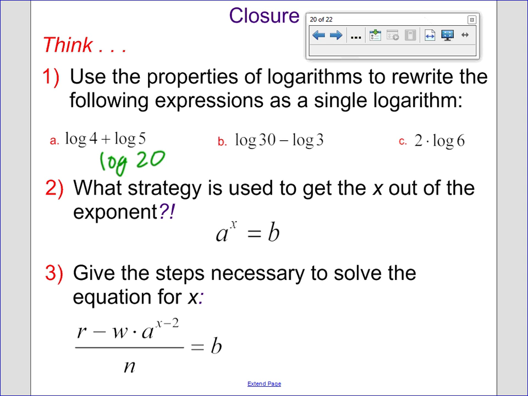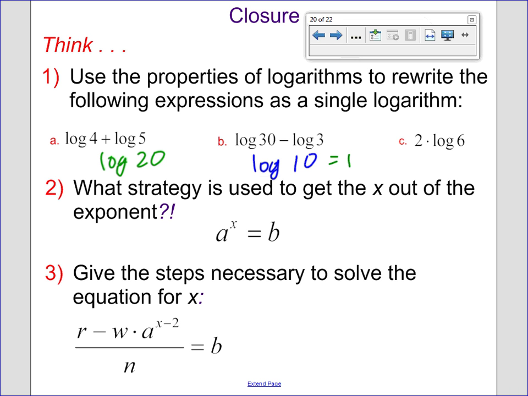Good. Go ahead and share with the class how to condense log of 30 minus log of 3 and rewrite as a single log. What would that be? Luke? Log of 10. Raise your hand if you had log of 10. Way to go. That's right. And it turns out the log of 10 is an exponent question: 10 to the what exponent equals 10? Well, this would actually equal 1. So you could put that as 1 as well.